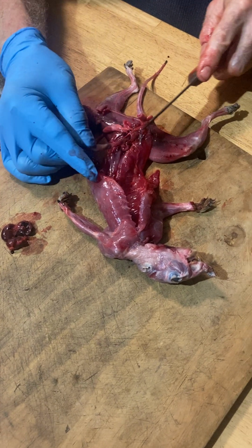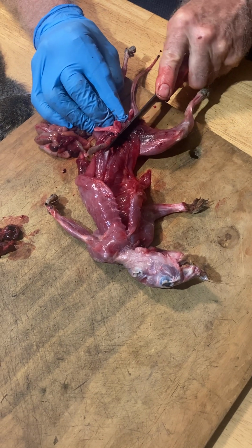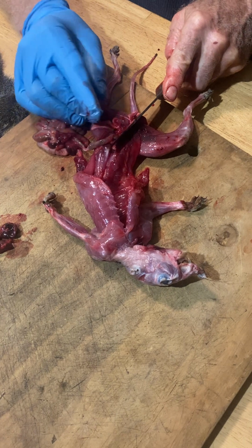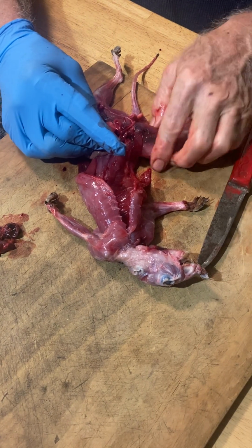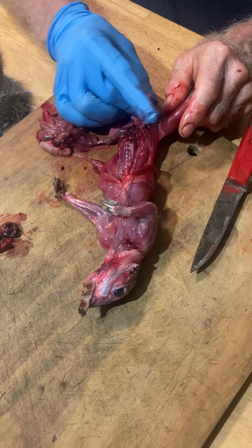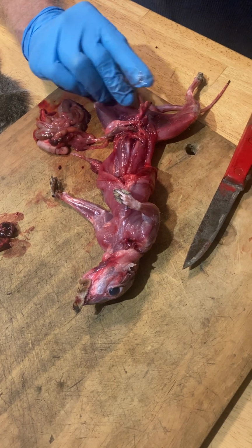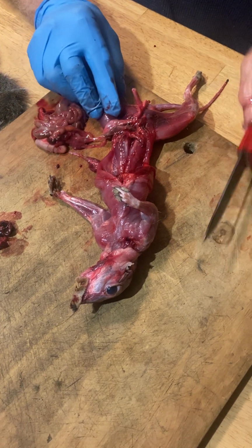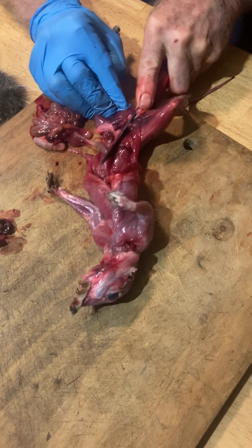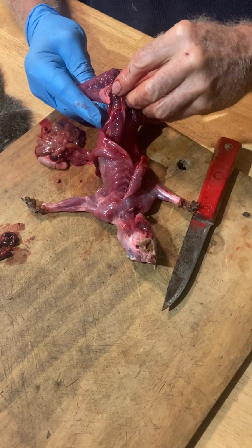So from right here, now the intestines go through the pelvis. So I got to split the pelvis to get that out. There's no bladder full of urine. If the bladder is full of urine, if it's a female, I'll turn it on its side and squeeze the bladder and let it pee on the ground. If it's a male, I take his penis and I aim it away and I'll squeeze the bladder and get it to empty out. Otherwise, you got urine on your meat and it'll start to spoil it because it's high nitrogen. That's what urine does. Bacteria grows well in a high nitrogen environment.